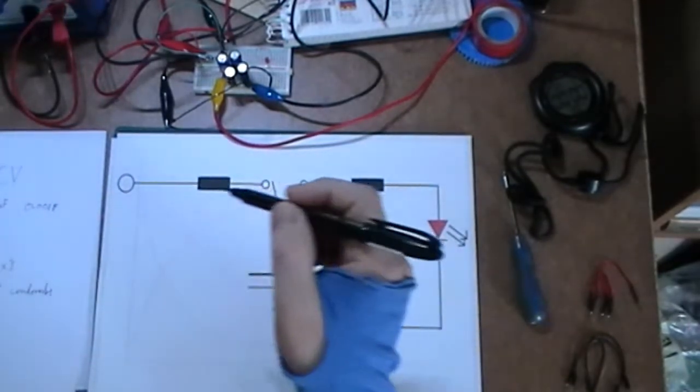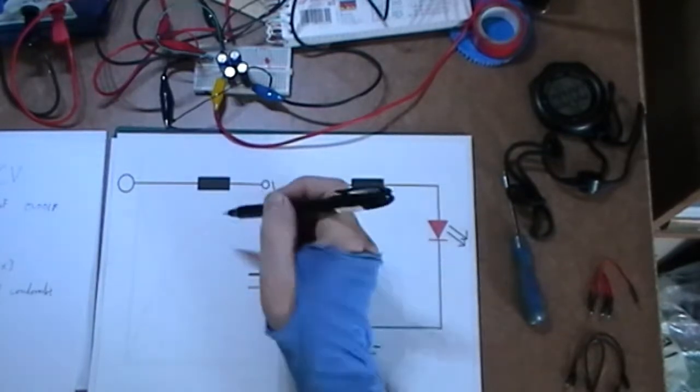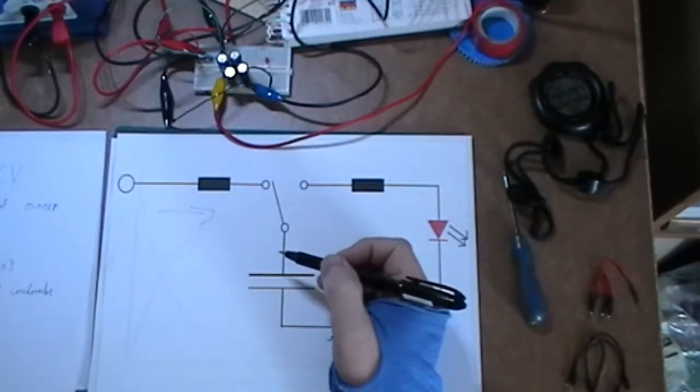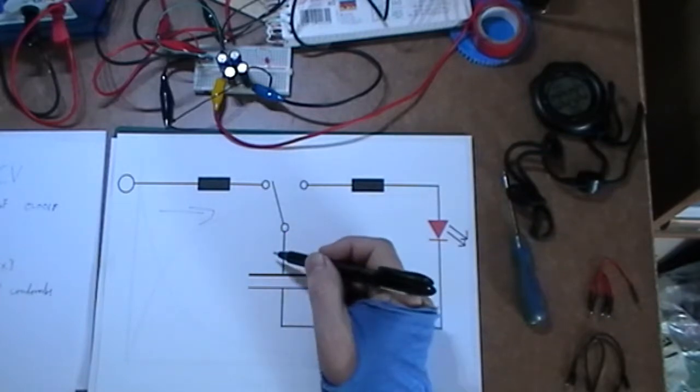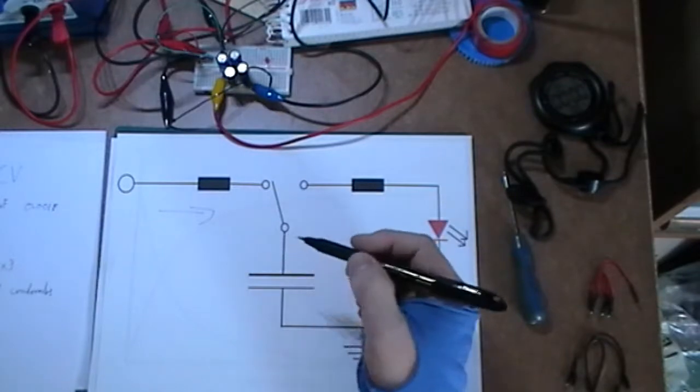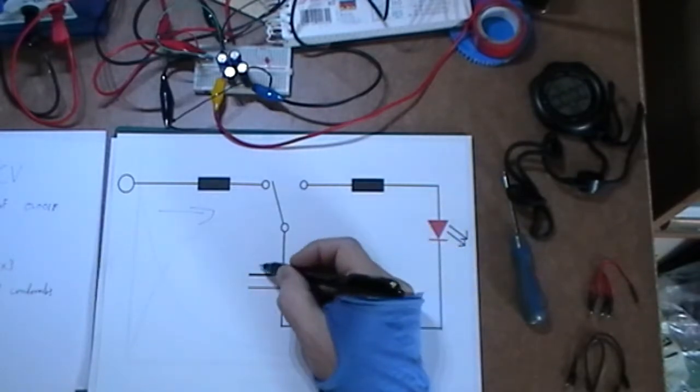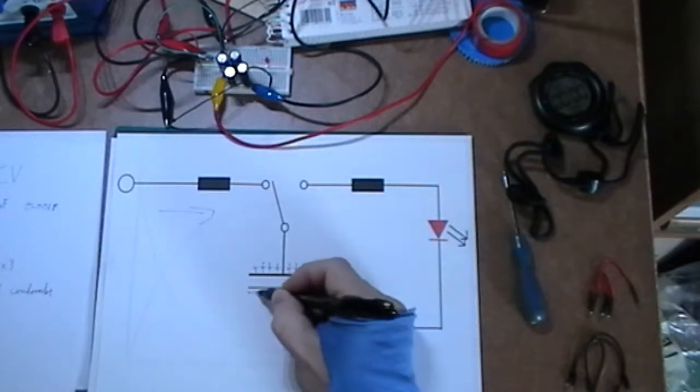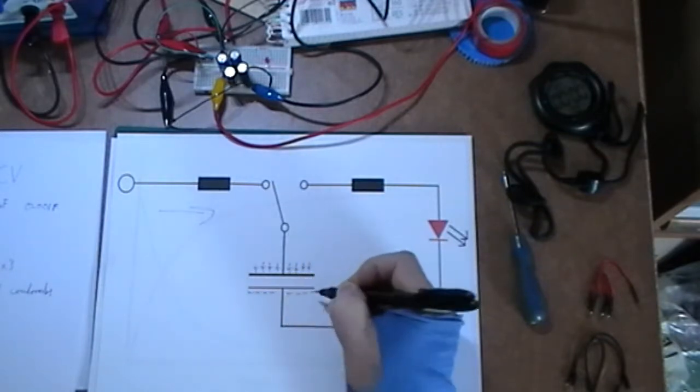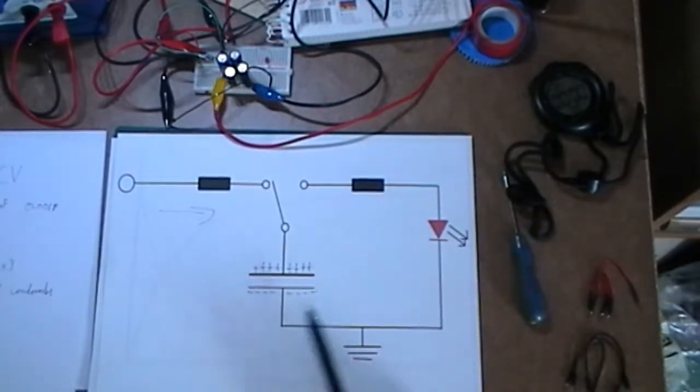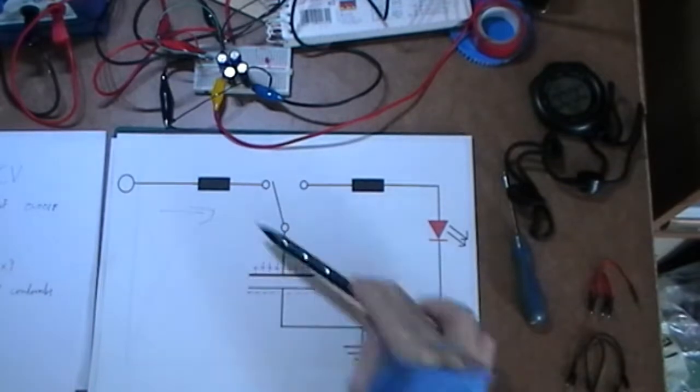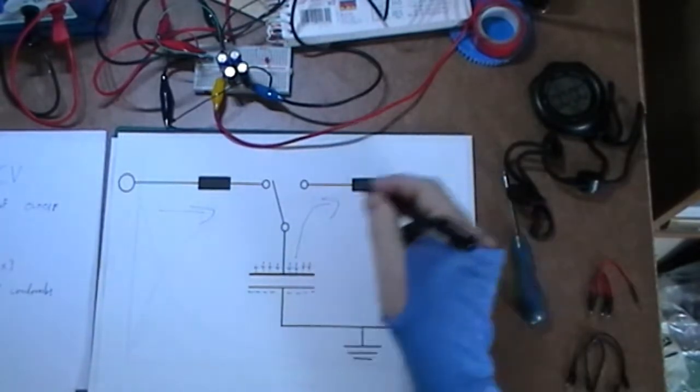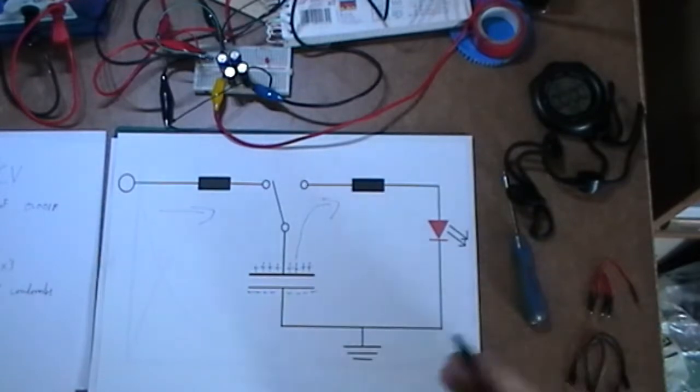The electrons, conventional flow says that the electrons will flow that way, and I believe that electrons are negatively charged. But what we end up with is a build-up of charge on one plate like so, and a charge of the opposing current charge whatever it is on the other side. So it builds up and then when we switch over they then flow that way and discharge. Seems reasonably sensible.